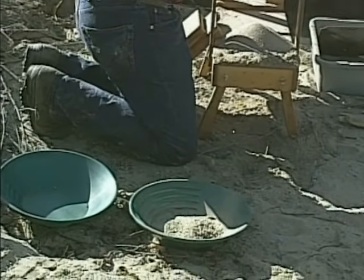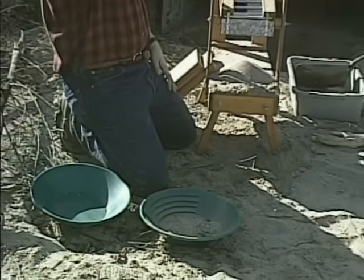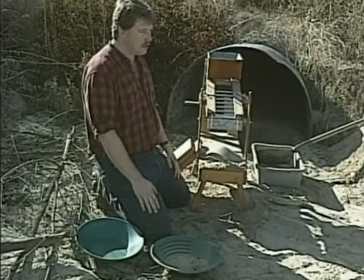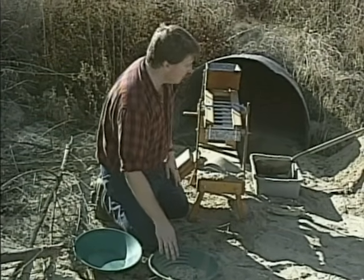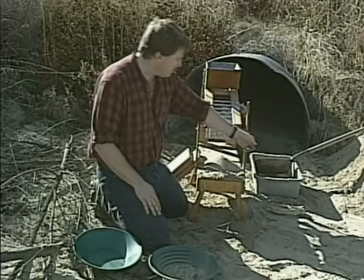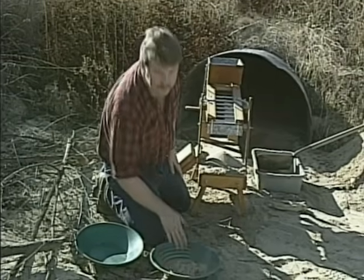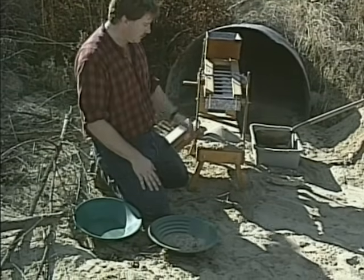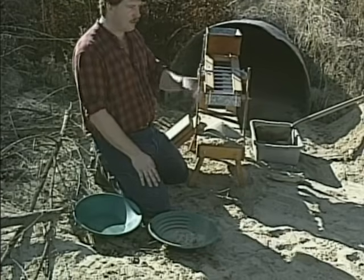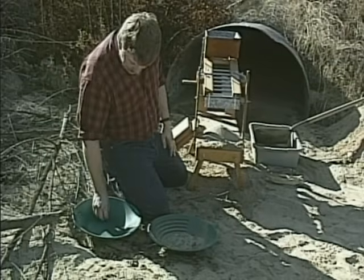I'm just going to keep running some more, and what I'll do, I'll show you. I got my water jug over here, and I got my tub. When I get done running my material, I'll pan this out in my tub, and then I'll use my snuffer bottle and clean it up. I'm going to run all the material through, and we'll get this pan here. I'll run it till it's about that full before I'll clean it up. Sometimes I'll even dump it off in something else. I only clean up once, at the end of the day, when I start running my water, because I only got so much water out here to work with. But boy, that is nice. That is nice, huh, folks?